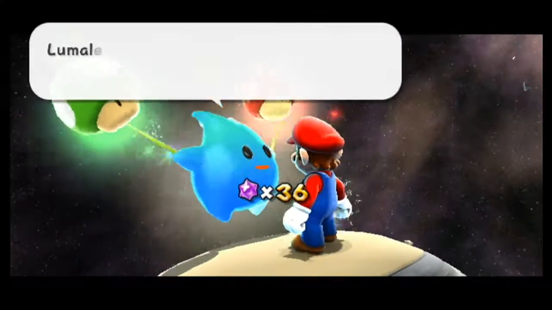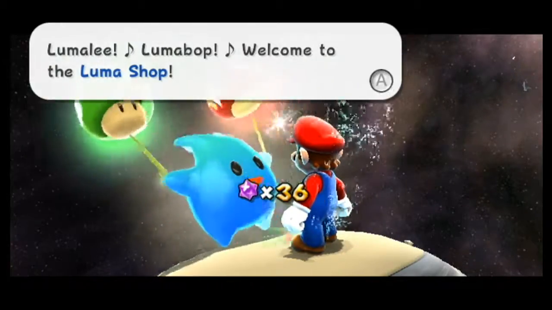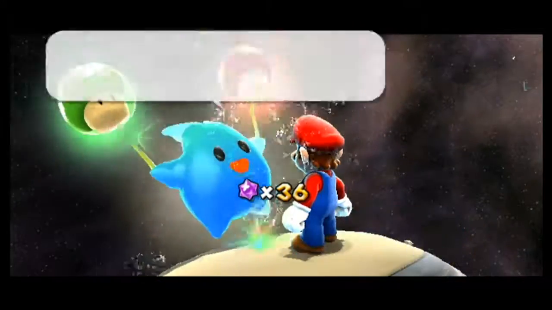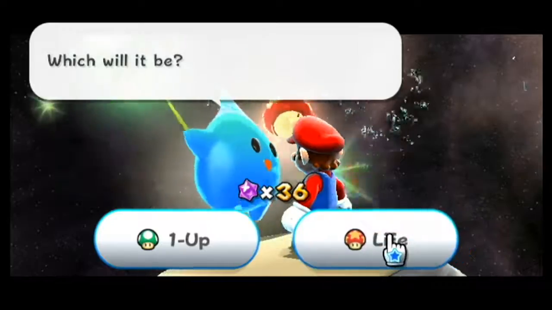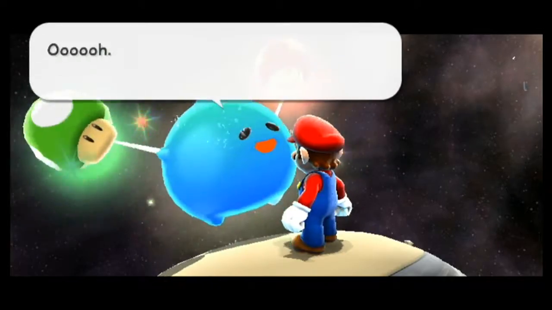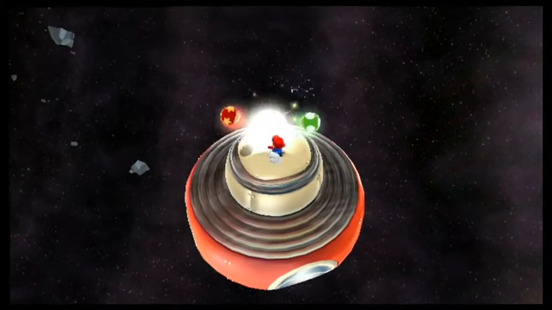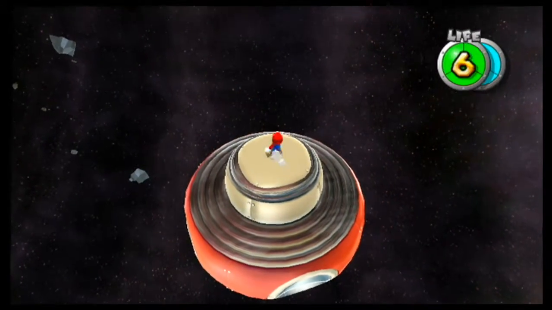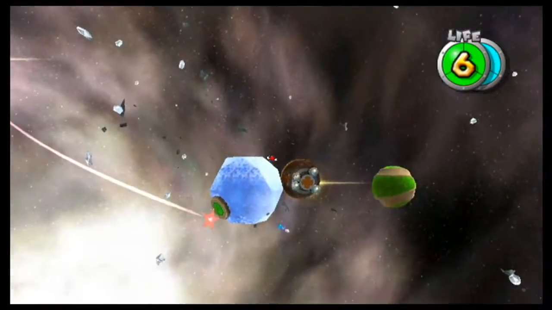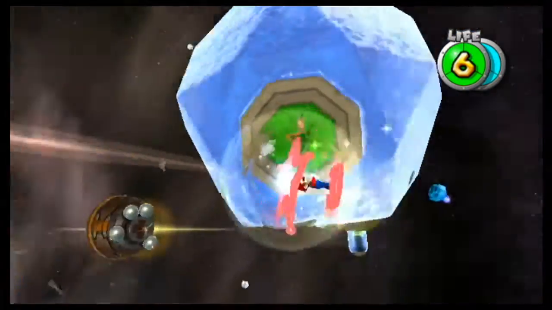So, yeah. I started over here because Lumali Lumabop, welcome to the Luma Shop. I wanted to say that, and also I wanted to show that before you fight Fiery Gobblegut, make sure you take some life with you. And of course, in order to get that, make sure you get all the star bits you can in this level before you reach him. I'm only saying this because, you know, you never know. Sometimes things might go south. Because as much as I'd like to be, I am not perfect.